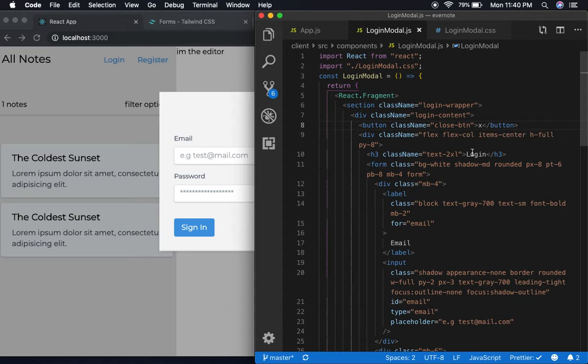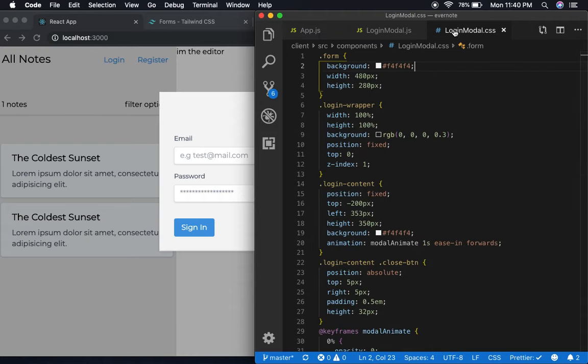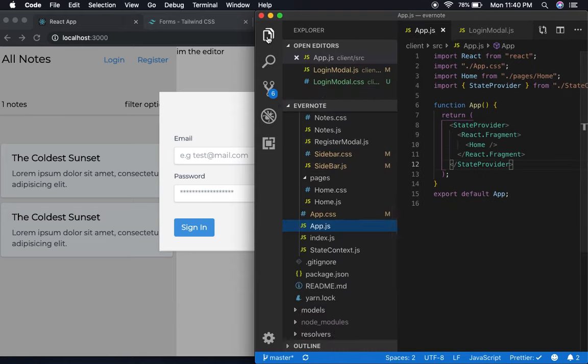I'm not sure if we have time to do it, probably not. I'll probably make another video where we do the register modal. It's kind of like the same thing, but I'm trying to think. We could do the register modal right now just to knock it out the park, and then in the next video we'll work on the form validations and all that. So yeah, let's try to do the register form as well, okay? Just so we can have both of them, alright? So now that we've got the login form, let's work on the register.